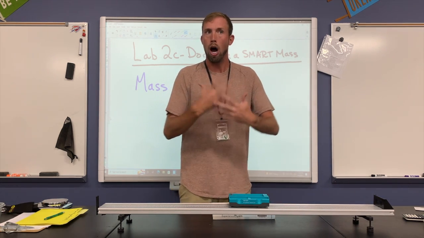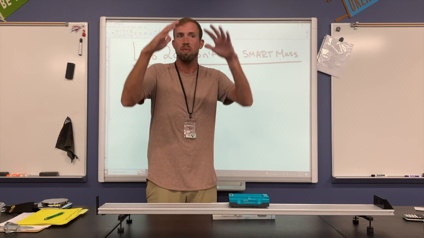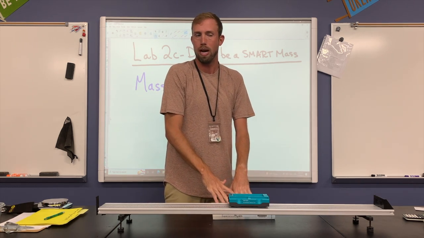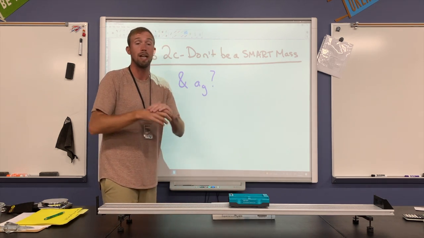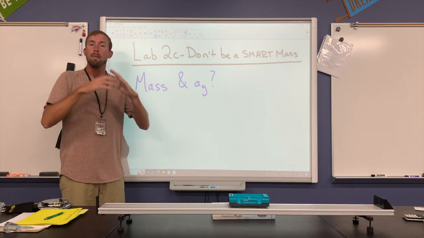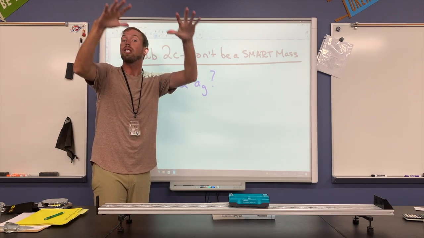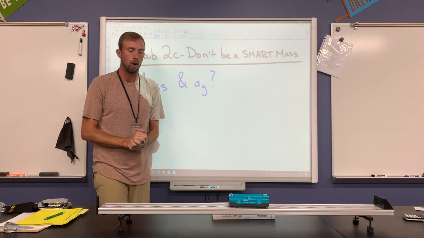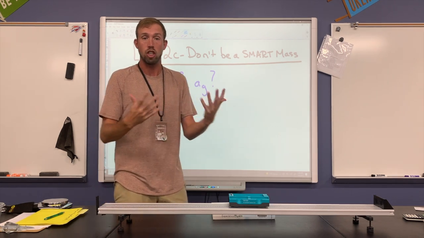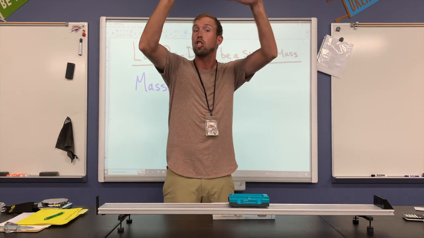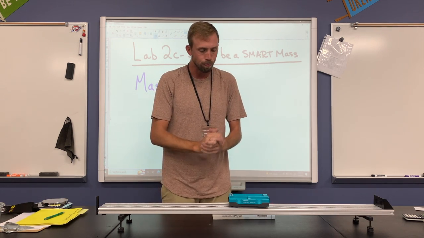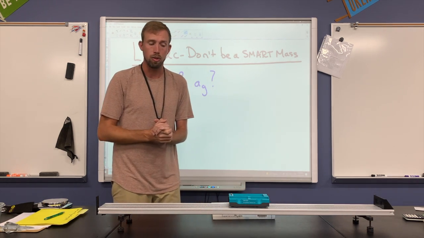For the most part, we're operating under the belief that gravity is the force that makes things fall toward the ground. Okay? There are a lot more subtleties to that, and we're going to get into those later in the year. But for now, we're looking at gravity as just what causes the force that causes objects to fall. And so we want to try and see if changing an object's mass will change the rate at which it falls toward the ground. So, how are we going to do that?